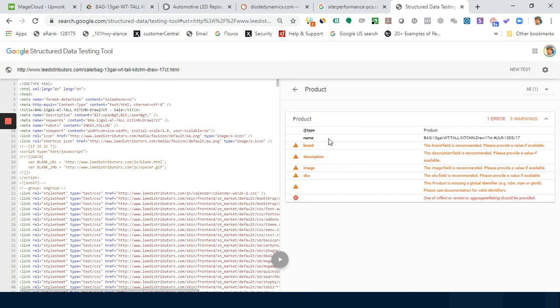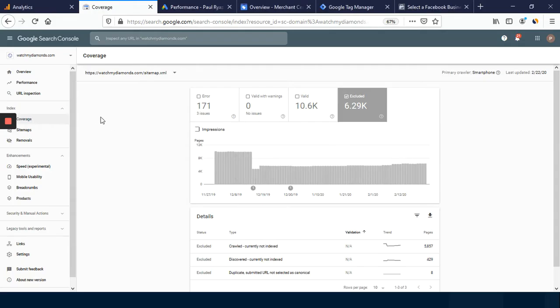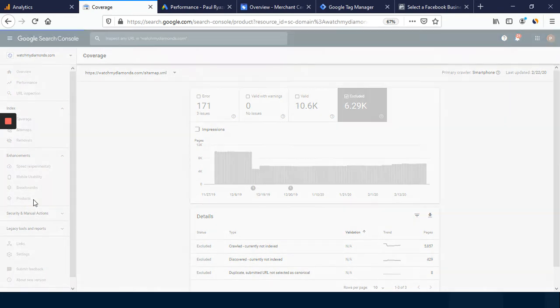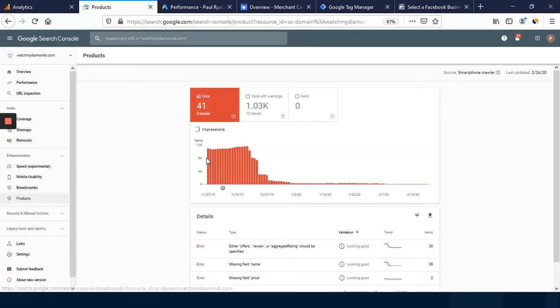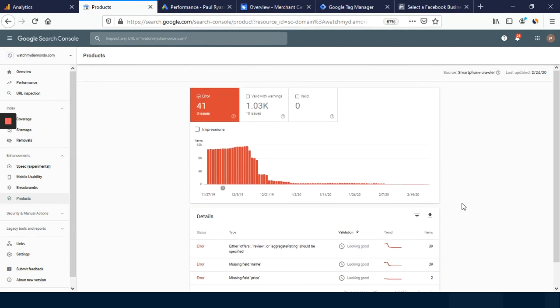For instance, over here, as you can see, the product snippet is totally dead, which means that in your Google Search Console, you will have so many different troubles. So I can show you here. What happens is we had tons of issues with the product snippet, and then once we fixed that, Google already started going down, etc.